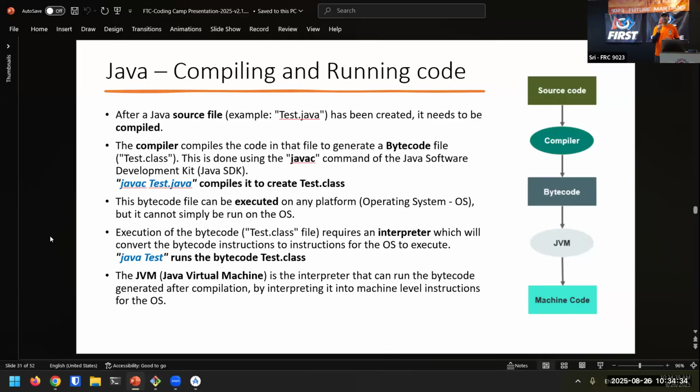Now remember, this is not the same as the object and class. Ultimately, yes, it does represent a class, but we're talking about the file with the .class extension. That is generated when you compile your Java source code, and that's also called the bytecode file. When you compile the source using javac, the Java compile command, you have to give the source file name that you're compiling. You can give a relative path, that works also.